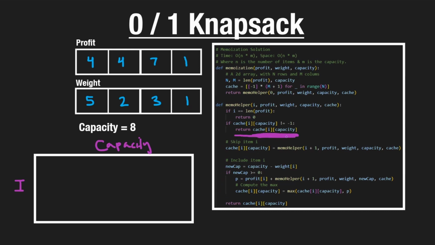If we're not doing that though, then we have to calculate that value. At that point, this solution is exactly the same as the depth first search brute force solution. The only difference is instead of us just calculating the max profit and returning it, we're actually calculating that max profit and storing it inside of the cache. So we store that, and then we also return the max profit as well. But notice how the cache is actually another input variable to this function, because we want a reference to that two-dimensional array. We want to always pass it in every function call. So we do that when we call this function recursively.